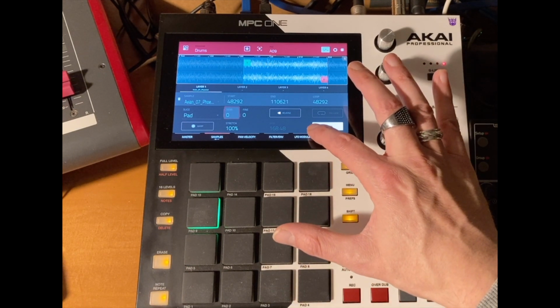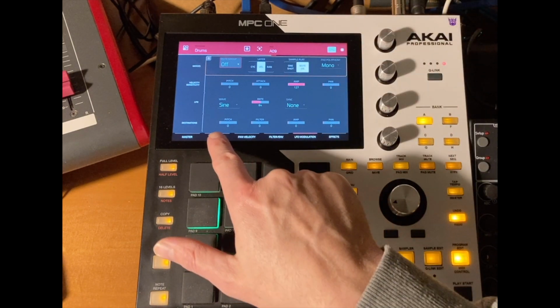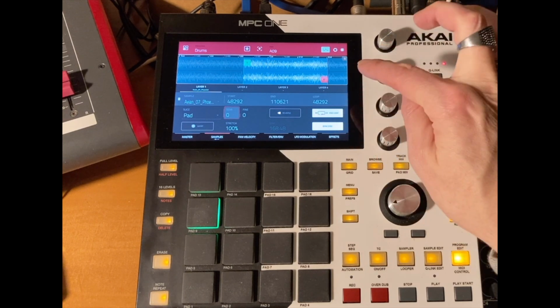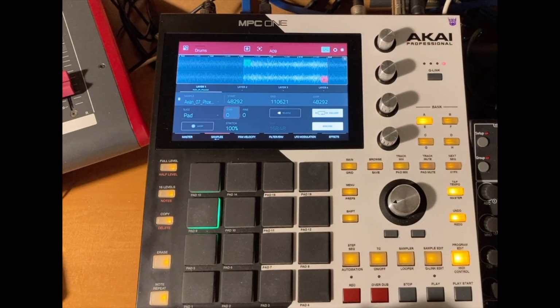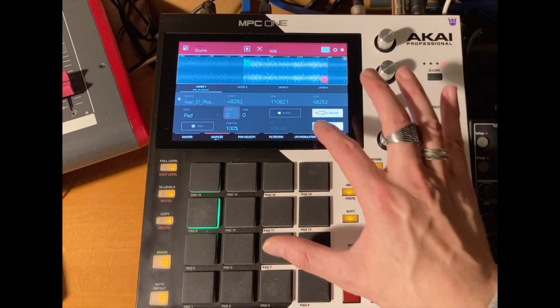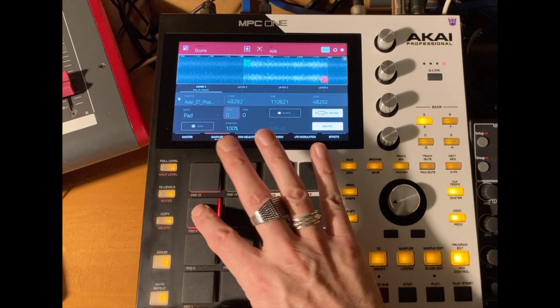If we want that to loop, we need to go to LFO modulation, switch note on, go back to samples, and now we get access to our loops. So let's put this in ping pong mode, and now let's press the pad. As you can see, the sample still stops when we release our finger. If we press and hold the pad, it will loop forever, or until we die.